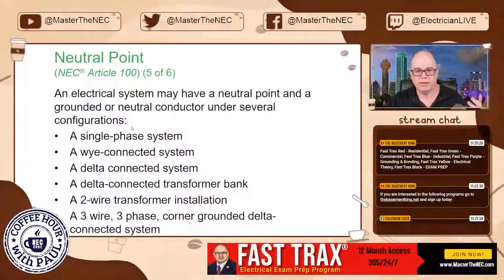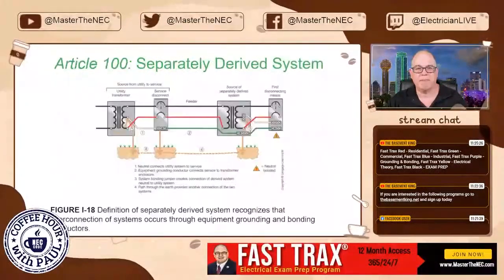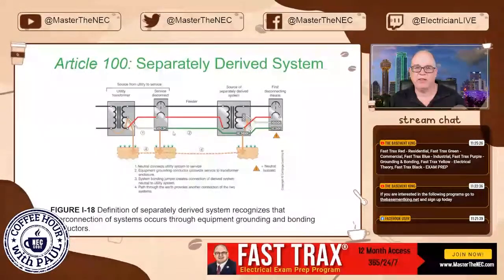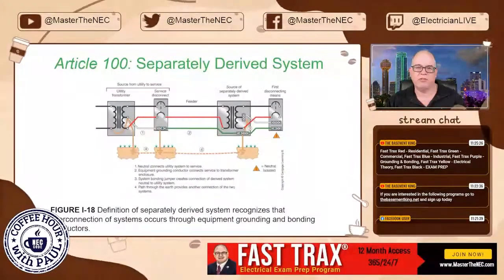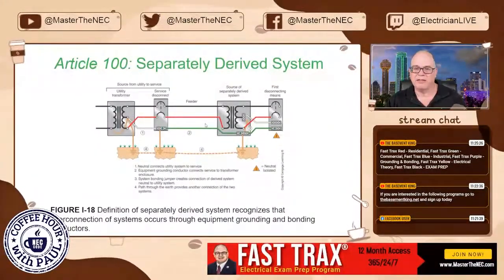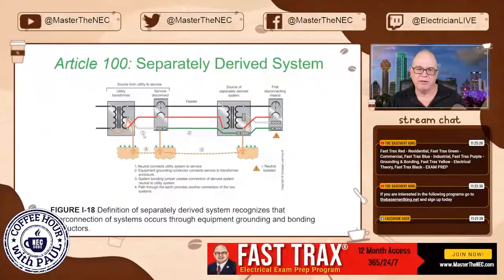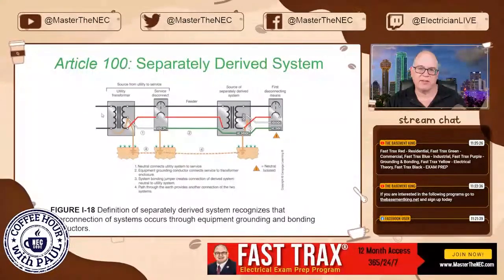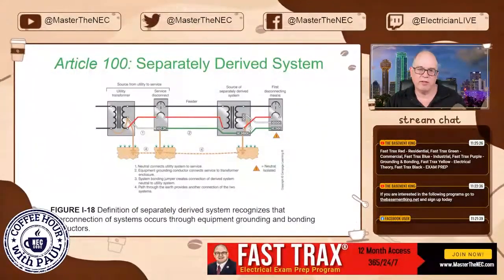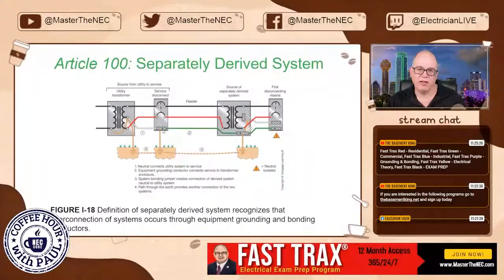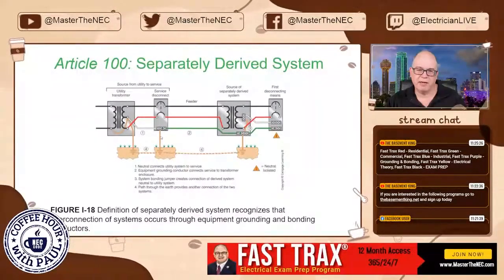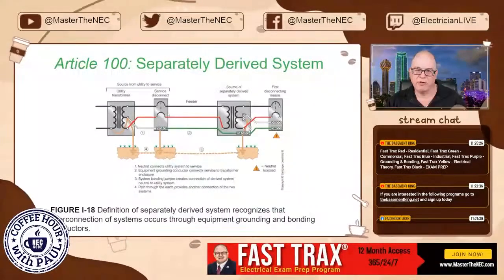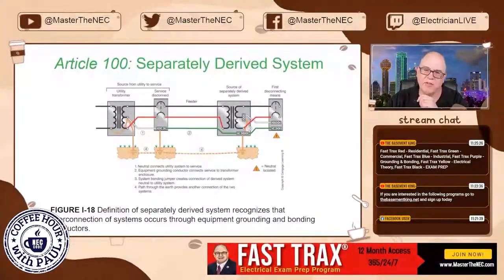All right, neutral point, again, we kind of covered that. Separately derived systems, again, we kind of told you, so see this one right here? So this is a transformer, okay, and looking at the scenario here, number 1, right here, neutral connection right here, secondary of, this is utility, let's say, and here's the connection to earth, and here's the neutral that's brought to the service, here's our main bonding jumper right here, here's our grounding electrode conductor to our electrode, okay, and here's our feeder running down. Now we're feeding a transformer.